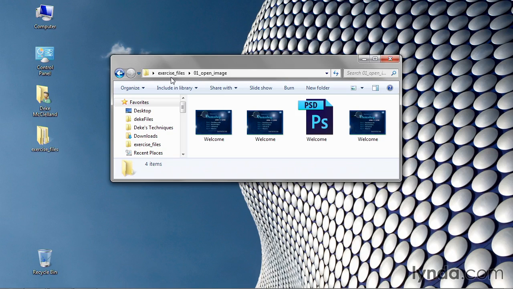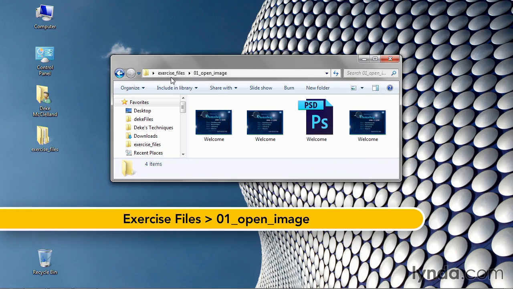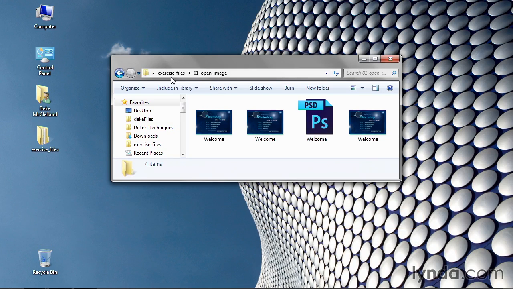In this movie, I'll show you how to set things up under Windows 7 and earlier so that you can double-click on an image file at the desktop level and have it open inside Photoshop. In the next movie, I'll show you how to do the very same thing under Windows 8, and then in the third movie, I'll show you how to do the same thing on the Mac.